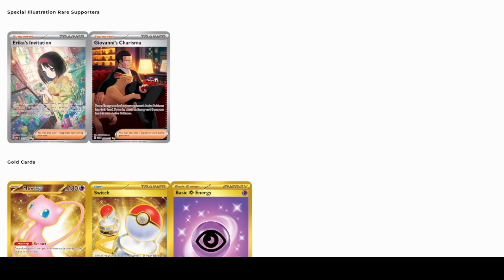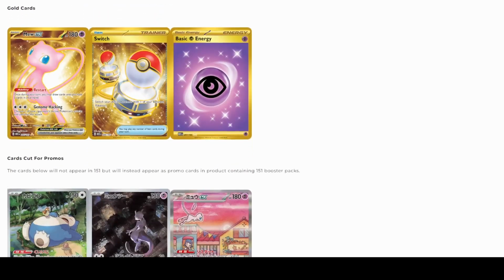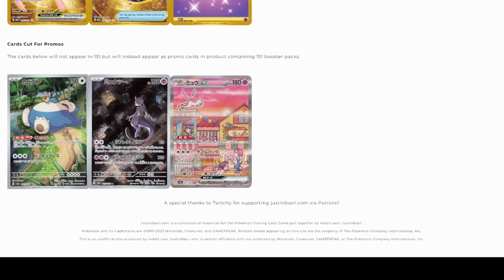And then there is a Golden Mew. And there's cards cut for promos. Ta-da. All right. That's that. I guess you can only get that beautiful illustration rare, kind of different Mew EX in there.